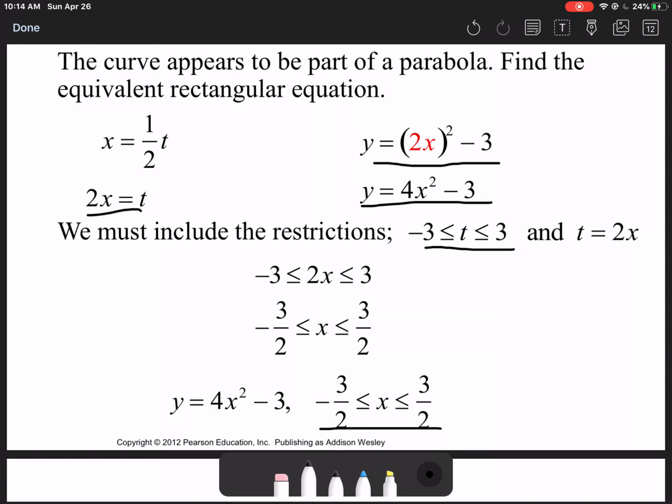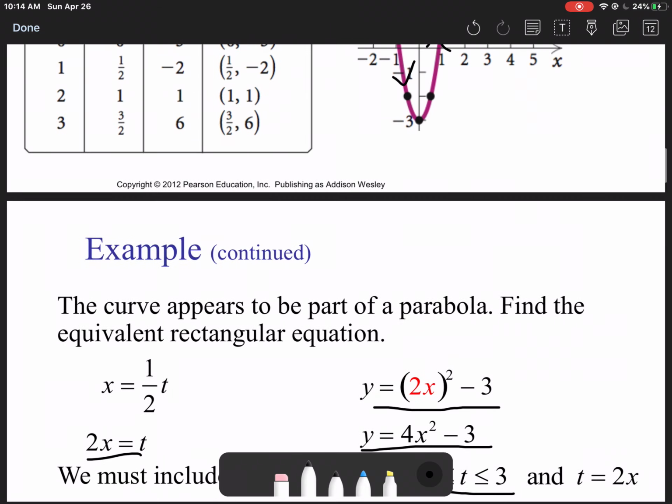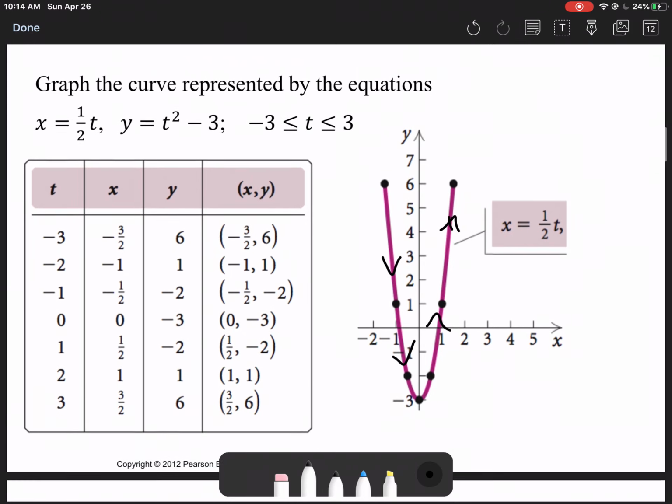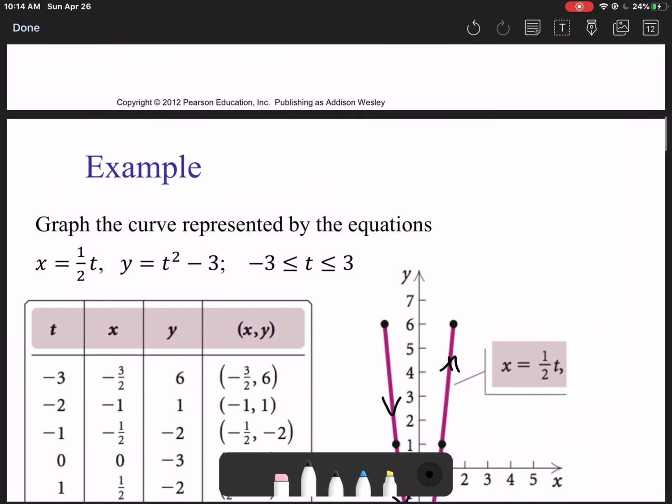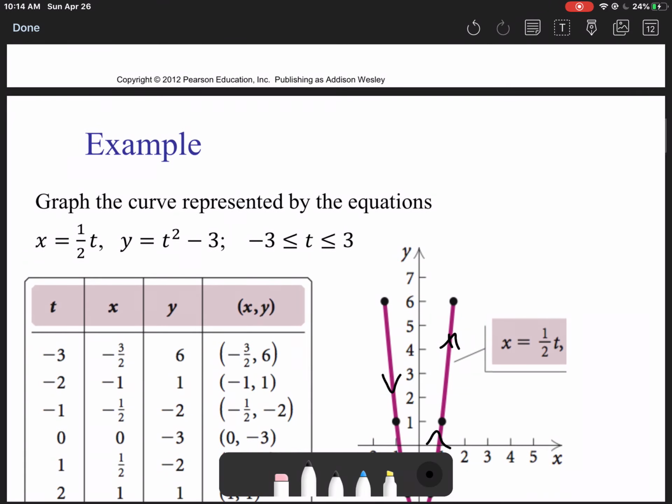So we're going to put the limitations on x. You could just as easily take the equation with y, solve that equation for t, and then sub out the t in your x equation. That would be not much more difficult. They're a little bit funkier looking, but it could be done.